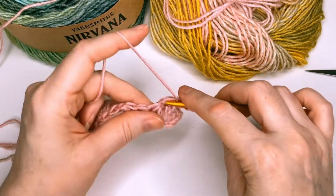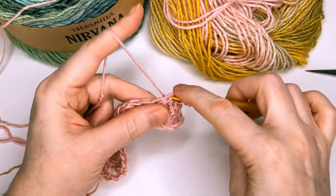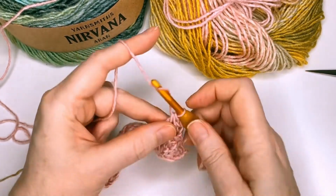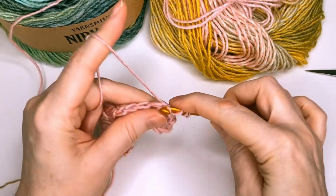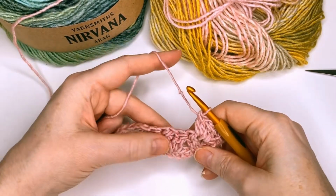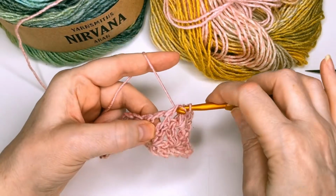So yarn over, hook goes into the space, pull up a loop, yarn over, pull through 2, and we'll do that again. Then yarn over and pull through all of those loops, chain 1, and then another cluster into that same space. And then we go over to the next chain space in the center of the cluster, and we'll make another cluster V-stitch.